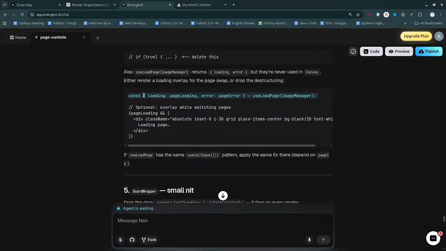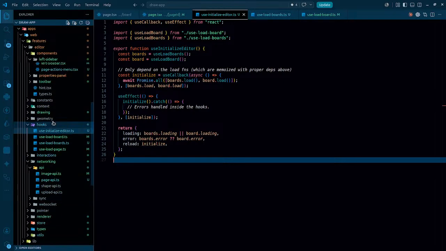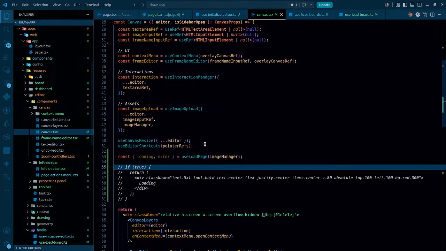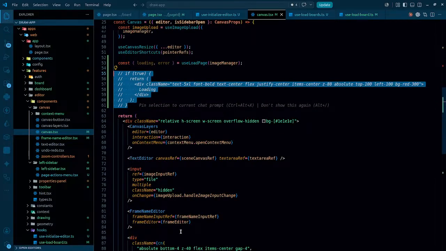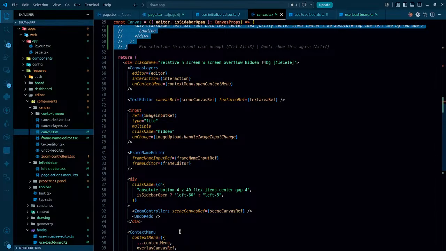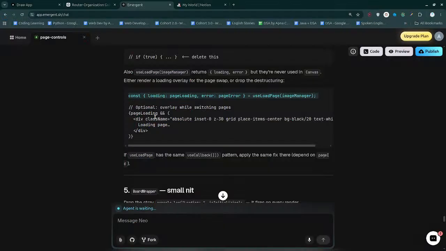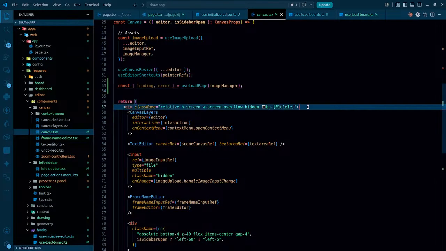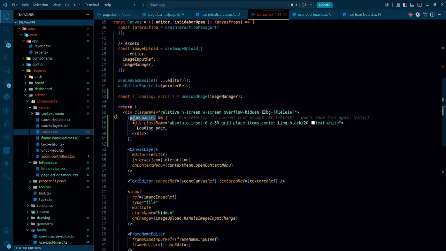What I did back here, inside canvas.tsx, was returning directly from here, so nothing was being visible. So instead of doing this, I can have this page loading stuff right here. Hopefully this will resolve this, but we'll see.